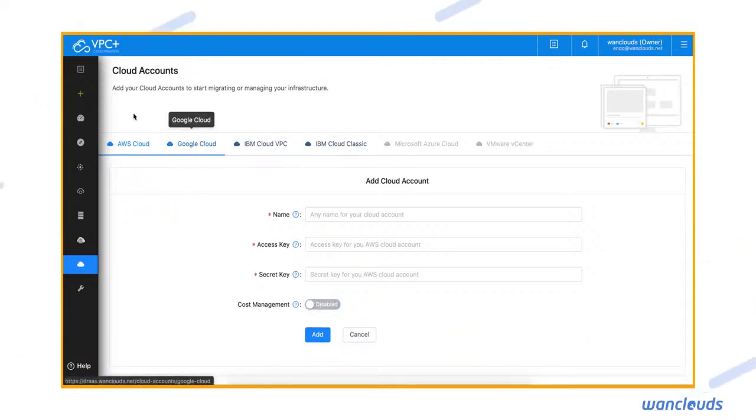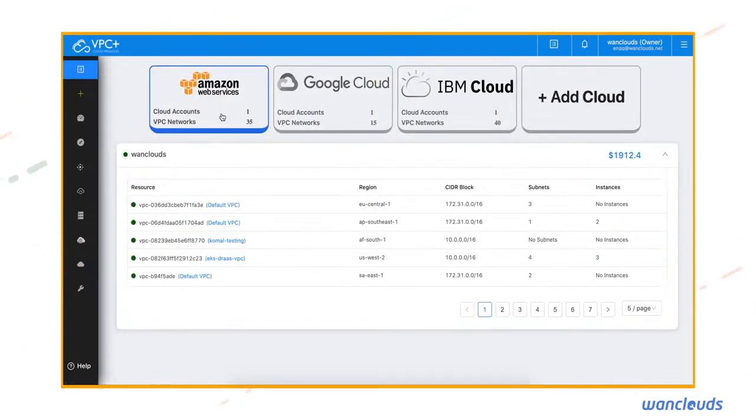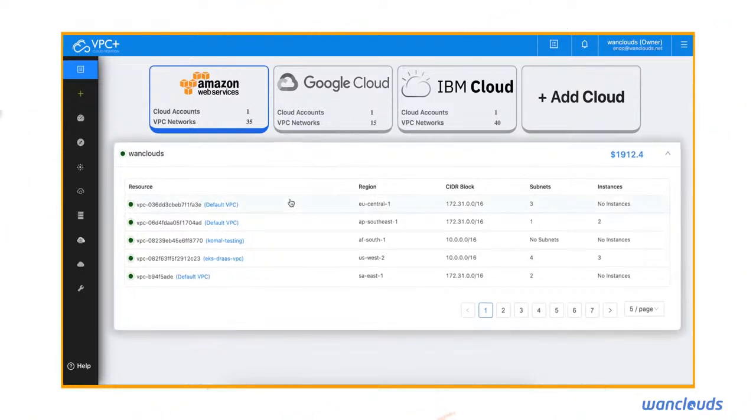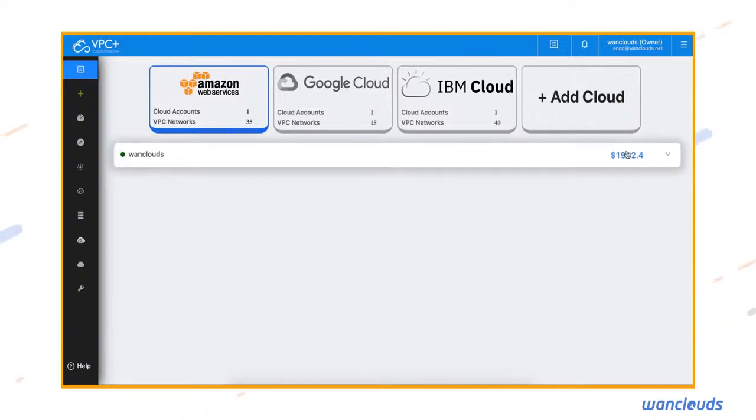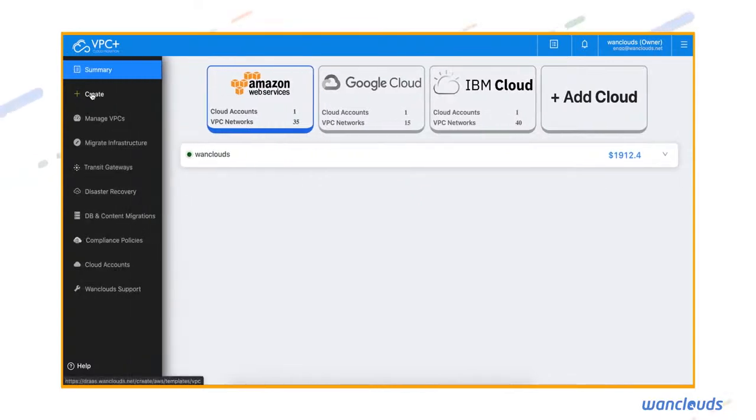So once the accounts are added like so, then we will go ahead and discover all of the infrastructure that you have associated with the accounts that you have added, right? The VPCs, in the regions, and just a quick snapshot of the resources here and the spend, right? This we have it available for AWS only today. We're going to have it available for all the clouds. Once you have this, there are a few tabs that I will quickly explain.